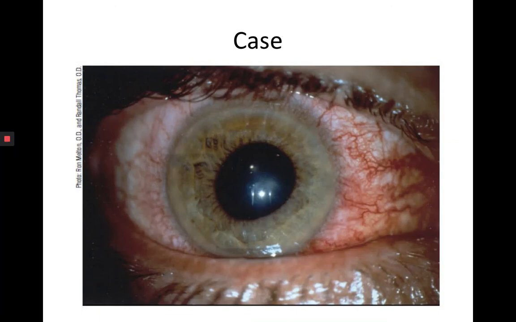All right, in this case, we have a 19-year-old college student with bilateral blurry vision and eye pain. They recently had sinus congestion and a cough and took some Dayquil, and they've been studying for an exam and developed blurry vision and a mild headache. The pain developed in both eyes, and the patient has noticed halos around the lights. And they've also had nausea and vomiting.